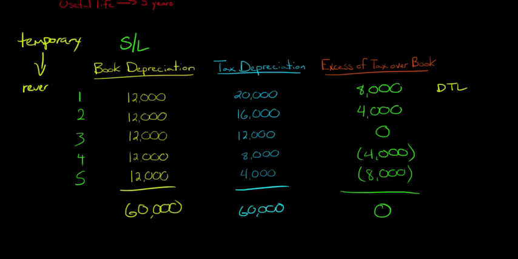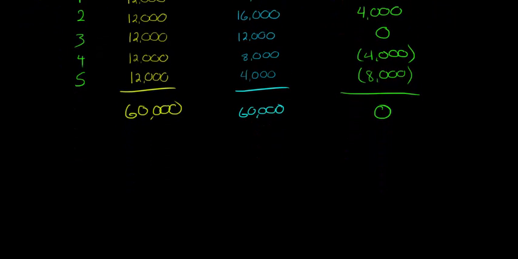Okay, now sometimes you'll have a situation where there's a permanent tax difference. So a permanent tax difference is never going to reverse. So it's not going to be like, oh, well, we're going to take more deductions in year 1, but then less in year 5. A permanent difference never reverses. So I want to give you an example. We'll take the example of the life insurance proceeds.